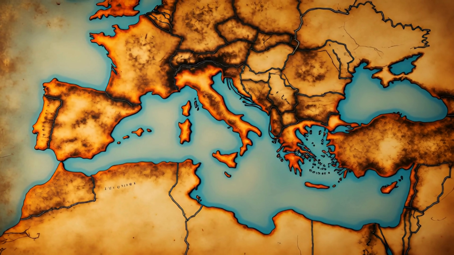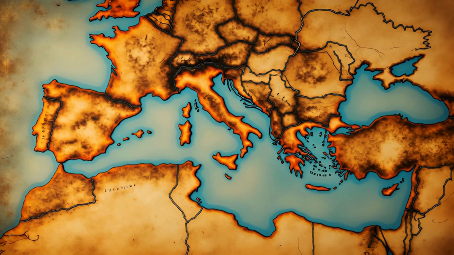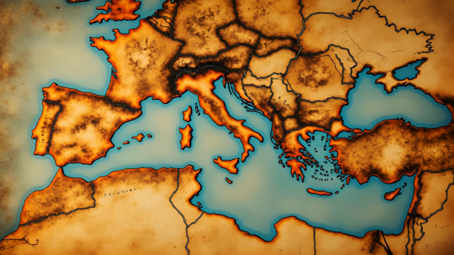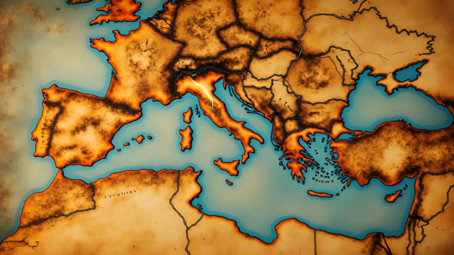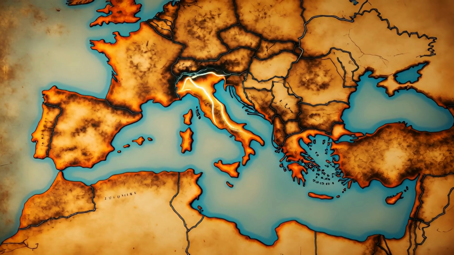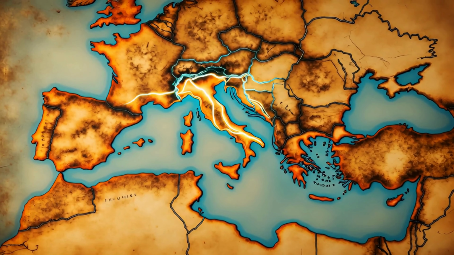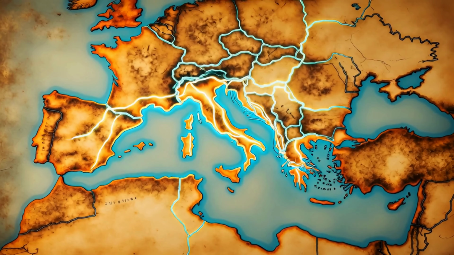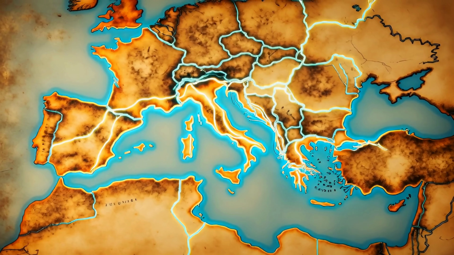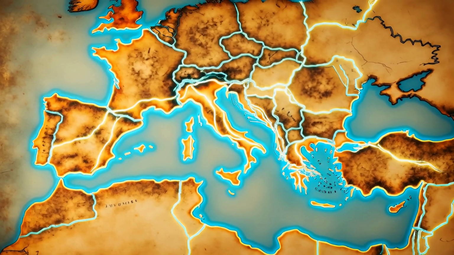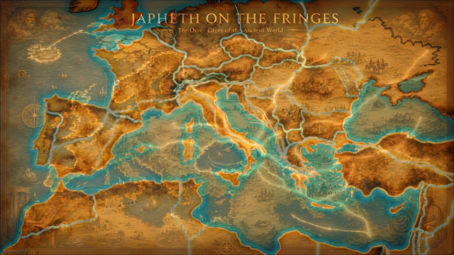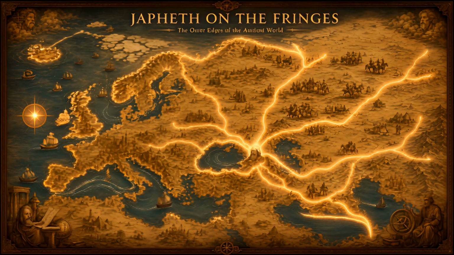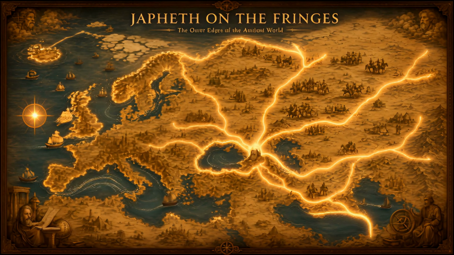This isn't a map drawing enemies as alien creatures or actual monsters from another world, which is what many ancient cultures did to their rivals. Right, they aren't drawing sea monsters anymore. Exactly. It's explicitly acknowledging that the most terrifying empires on their borders share the exact same human family tree. Ham's descendants absolutely dominated the southern regions and built the empires that would shape the geopolitical narrative for centuries. So we have Japheth expanding to the rugged northern and western fringes. We have Ham building these colossal, heavy-hitting empires down south and in the major river valleys.